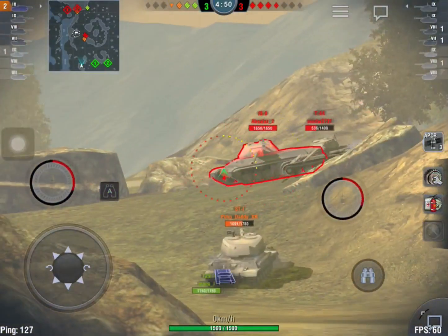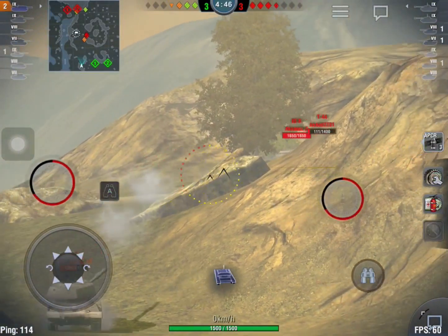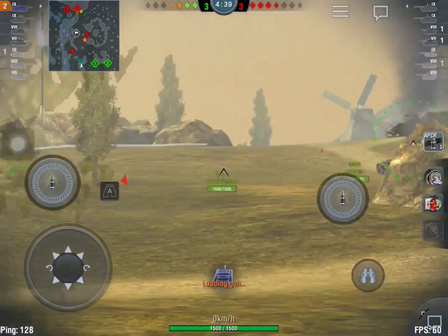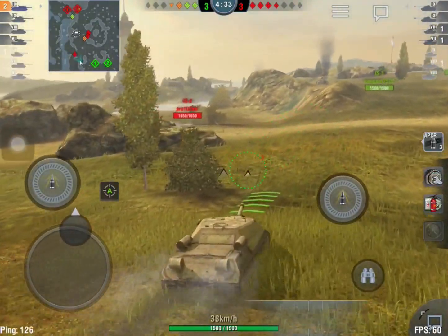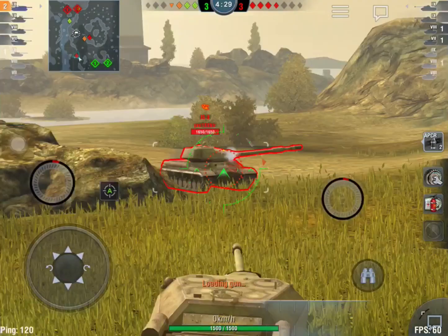Unlucky bounce on the IS8. So you get your share of luck and you get your share of bad bounces, and that's just how the game goes. And it's one of the things I do love about it. But if he sticks his nose out there for too long, he knows he's in trouble. And Pimp still holding. They're coming around the corner now, so I've got to move. And this is just the truth in this tank. Sometimes you have to know when to move.